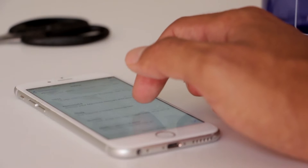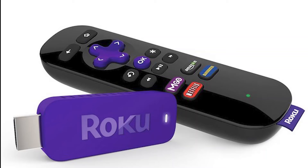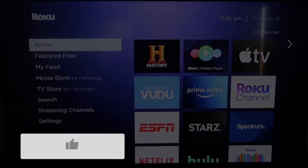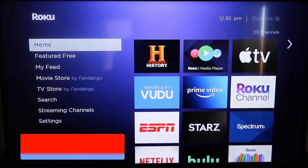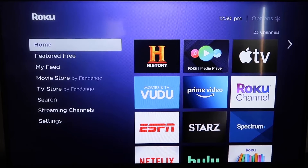The first way to try and screen mirror your iPhone is using a Roku device. This will work on all the major Roku devices out there, including the Roku Streaming Stick. Roku recently updated their platform so that Apple AirPlay is now built into their devices, making it really easy to mirror without using any third-party apps.